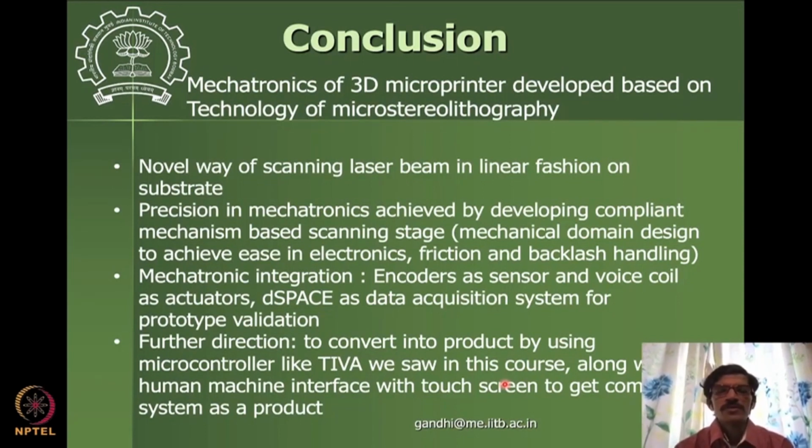So you need to see what components and what drivers I need. All these things can be integrated in an electronics box with some kind of microcontroller. Based on this course, you can have different choices. Many places you may need a human machine interface with a touch screen to operate the machine.